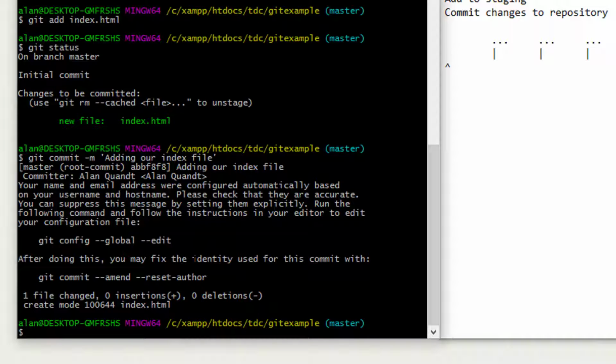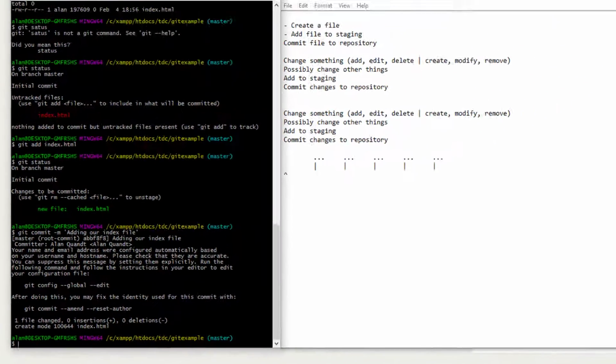I think a global configuration, but it's going to make the name, the ID of the person committing, my name. If I wanted to be a little more specific and put in my email address and things like that, I could do that with this config editor here. But we're going to leave that be for now. The most important thing is that we have now made a commit. So let's mark that off.